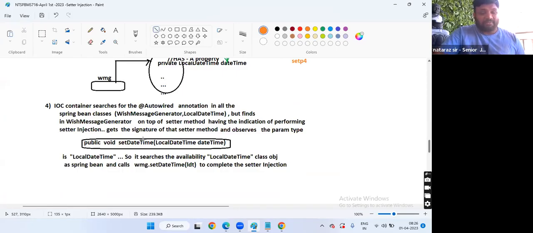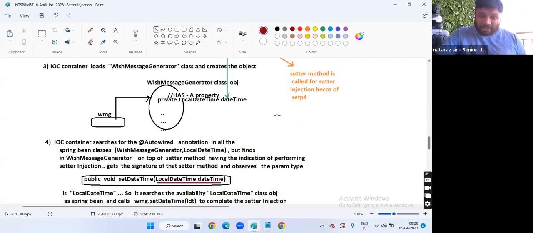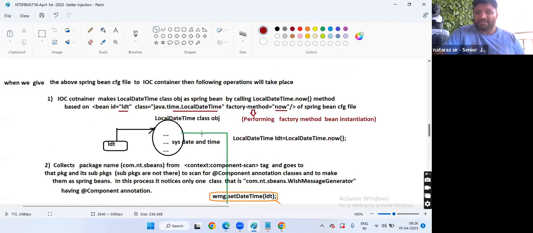What is there? The setter method of the target class. It gets the signature of that method. As part of the signature, it noticed the parameter type is what, guys? LocalDateTime. Luckily, we have a Spring Bean whose class name is LocalDateTime.